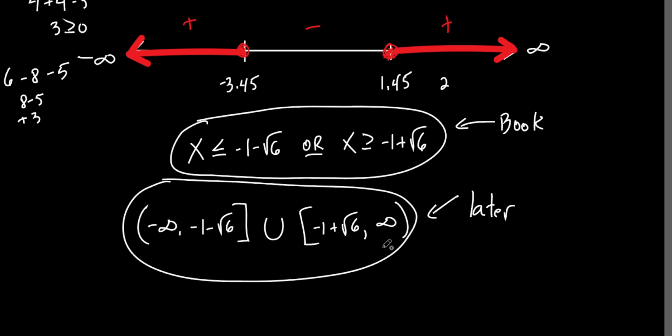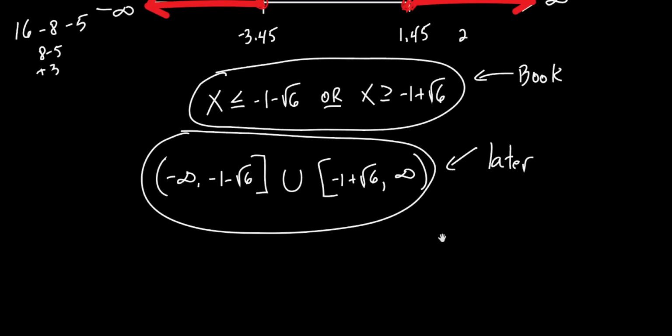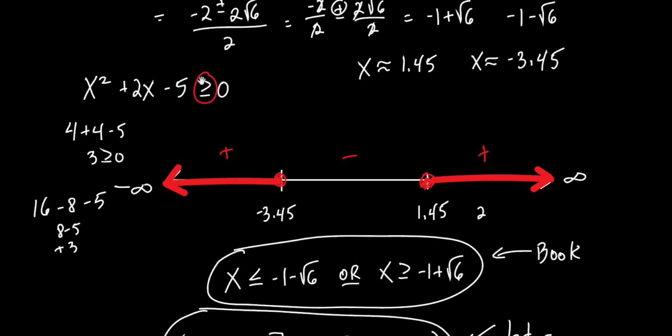All right. Let's do one more. Yes, a parentheses is open. It just means open. So if this didn't say greater than or equal to, if it just said greater than, then these would be circles, okay? And later on, they're going to graph it, and I'll show you. Instead of open circles and closed circles, this is what they're going to do.